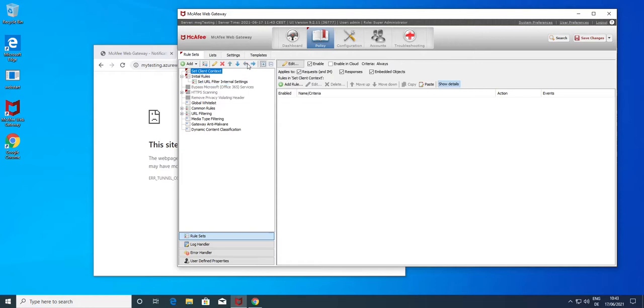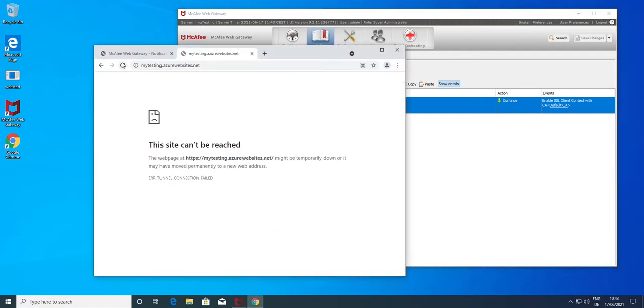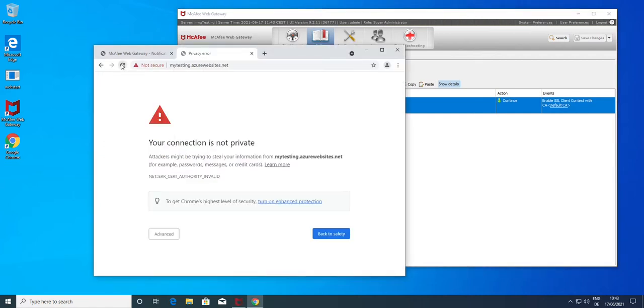Okay, I don't want it there. Let's move it back out and pop it here. Okay, and we can paste that rule that we had earlier. I'm going to save that now. Now, without touching anything, I'm not going to generate a new certificate or anything. Let's see if we can get a block page.